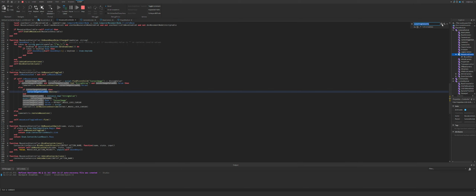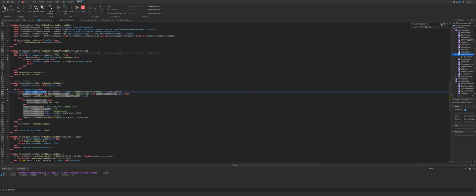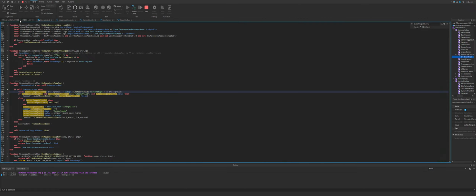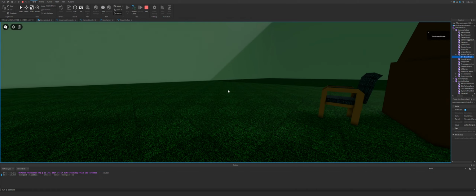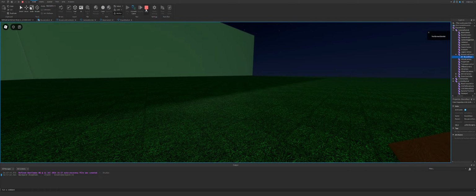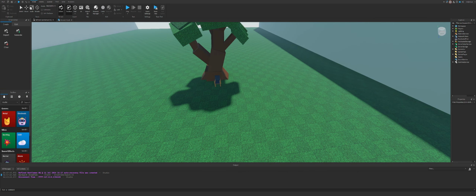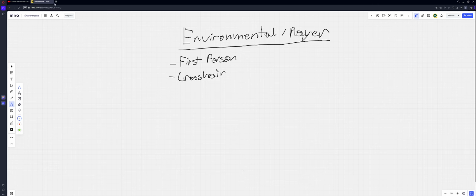What is this? Script find first child cursor image. Hmm. Okay, so back to Google it is.